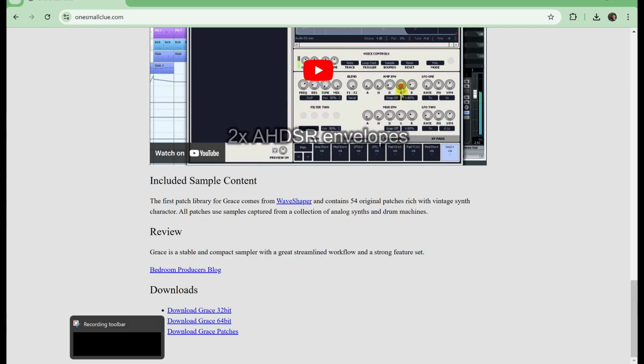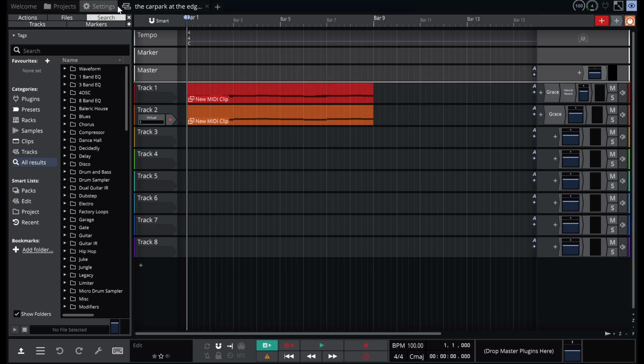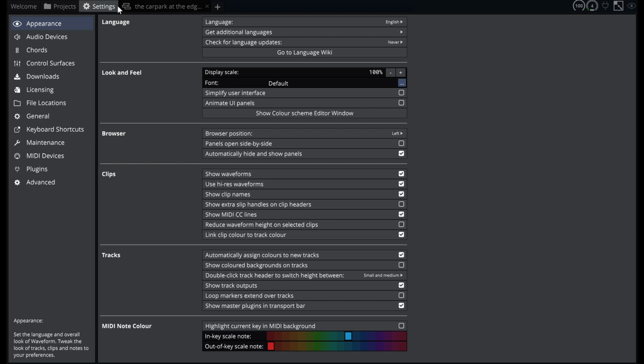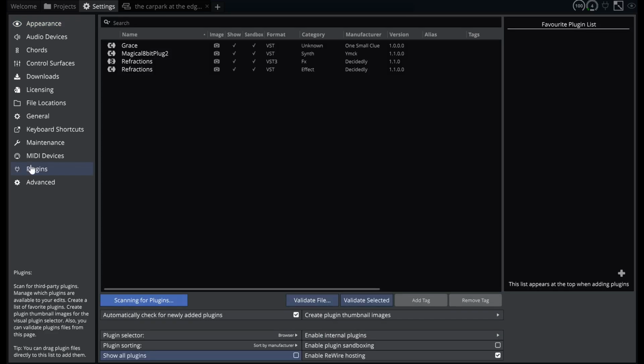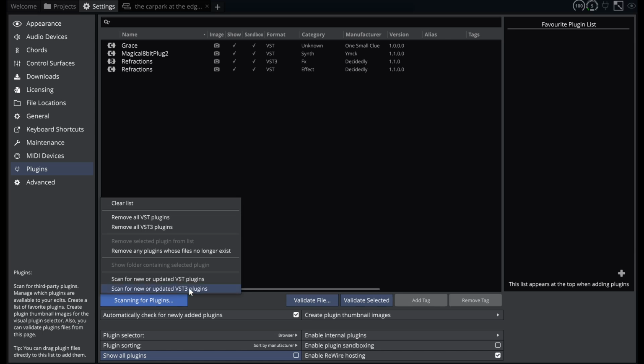And then once you've done that, you need to head into your settings if you're using something like Traction Waveform, and then you'll see there's a tab called plugins here, and when you click that, you can see it's found all of my plugins. I don't know why I've got that one twice. That's fun. But anyway, the point is that they're all here, and you can see it says scanning for plugins. So usually it's pretty good at figuring out itself when there's a new plugin, but you can do it manually. The reason for that is because it's automatically checked for new plugins. So if that's not ticked, maybe you should tick that. But then you can scan for new VST3 or VST, whichever.